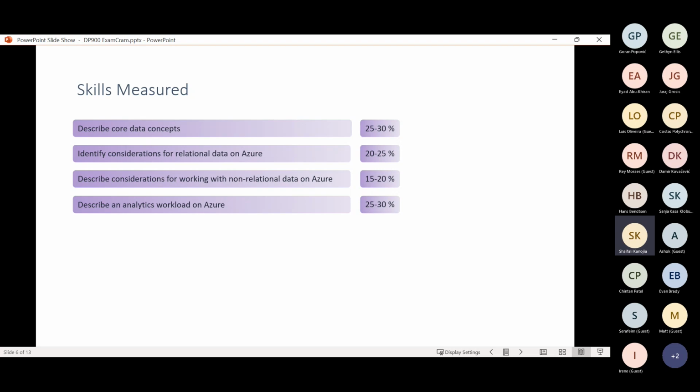And then it also talks about data workloads. If you have heard of the terms OLTP or OLAP, these are the two workloads we have defined as transactional workloads and analytical workloads. In this one, they are not going deeper. They just want you to understand the basics and, again, the features.